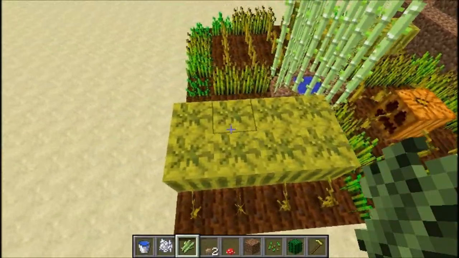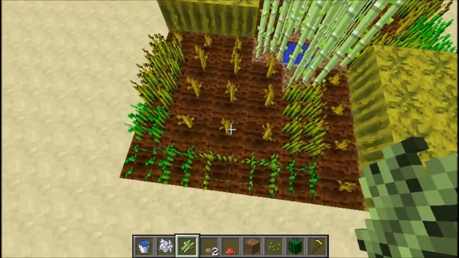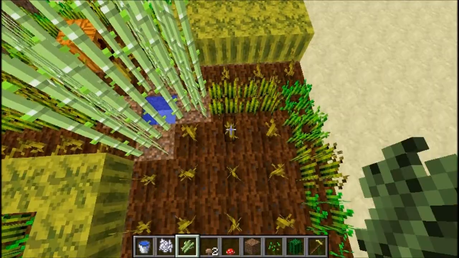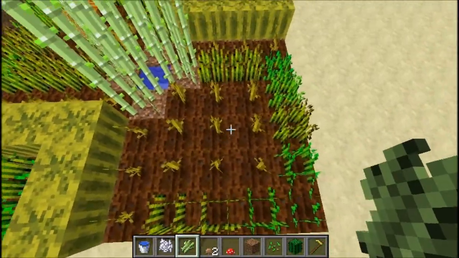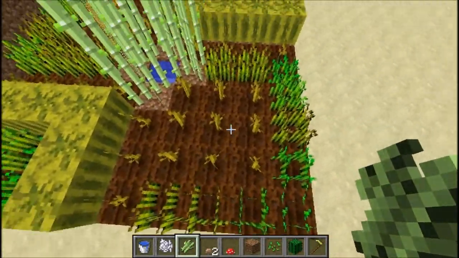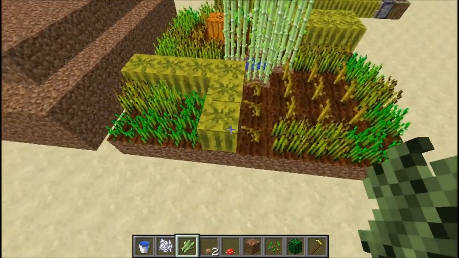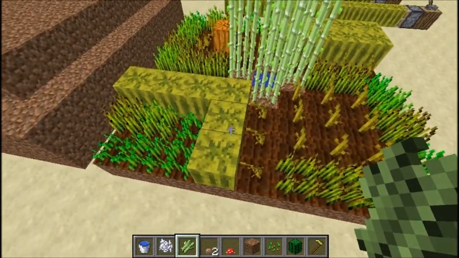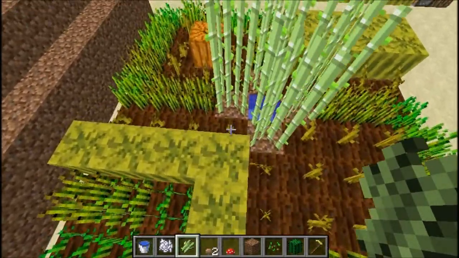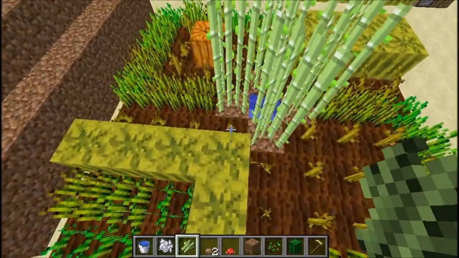Pumpkins and watermelons. A lot of people I've seen on at least OzMC server plant them incorrectly, as I did when I first started. And that is placing them as though they're going to turn into a watermelon in this type of formation. That's not actually the case. At the moment, I know in the snapshots it's changed, but you need a tilled bit of earth next to where your seed is, so that it can spawn off it.